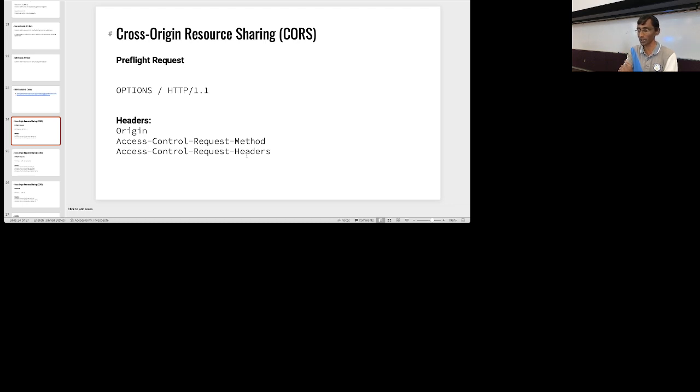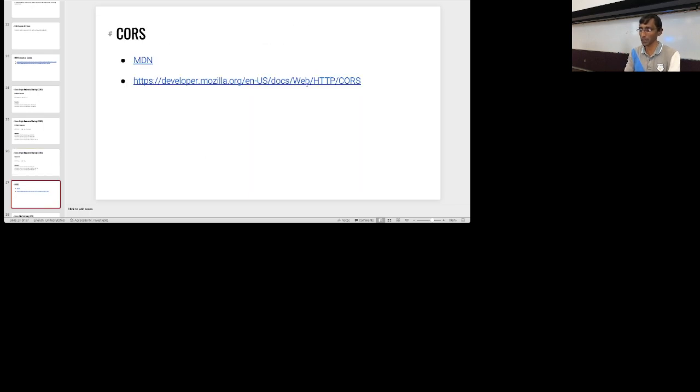And next time the server won't reject it, it will send the response. Once the pre-flight has been authenticated, next time it can receive the 200 OK response with the contents also, and the browser will allow this content to be accessed by the source. You can see MDN is a very good resource to go over all the content.